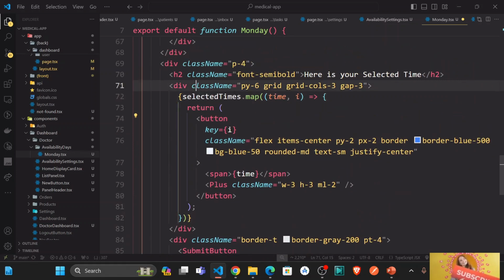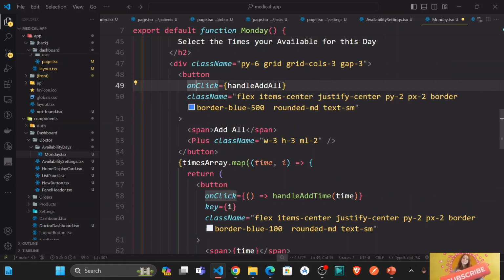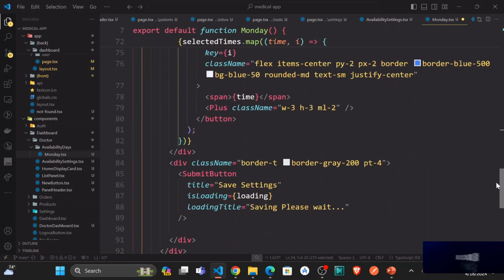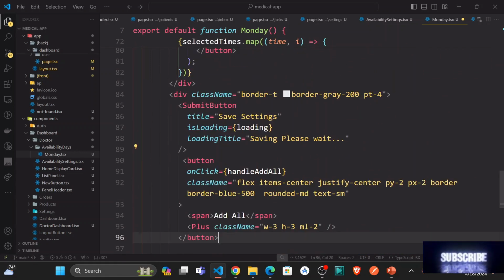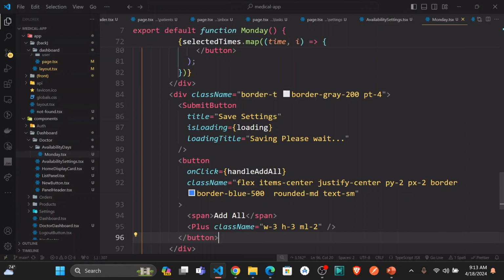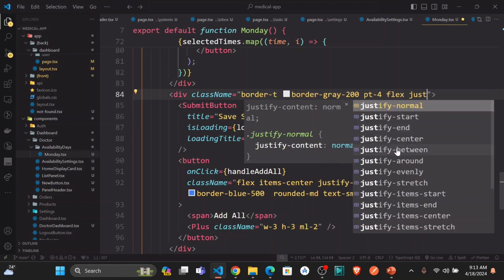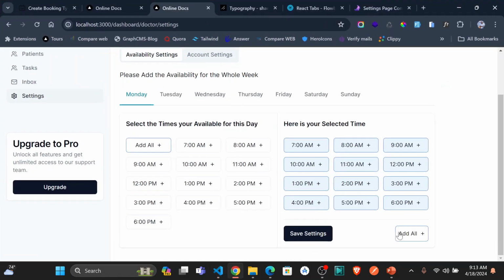Let me just go and get just any other button like this one. We also make it flex, justify between, and this one would go here.